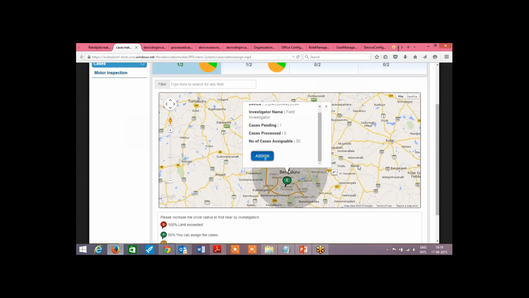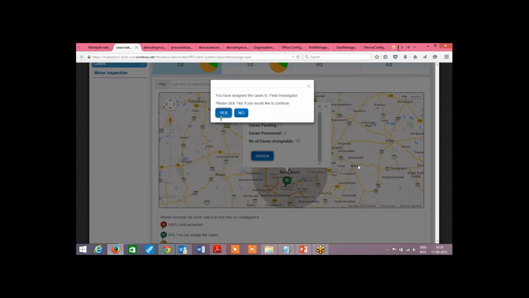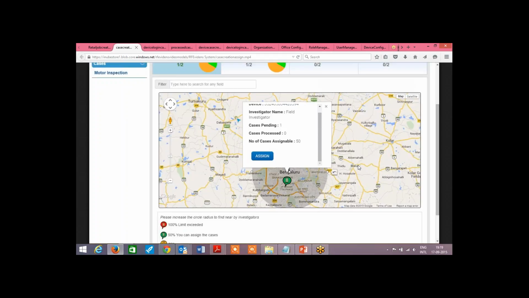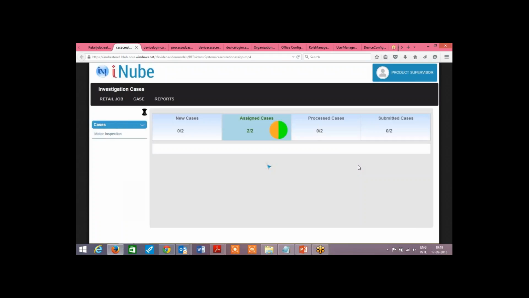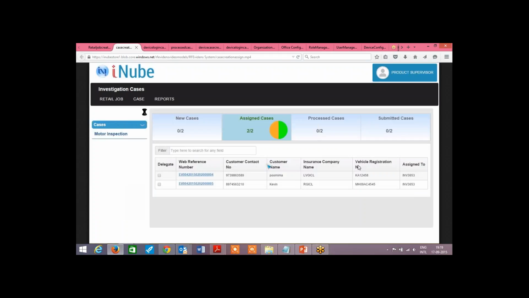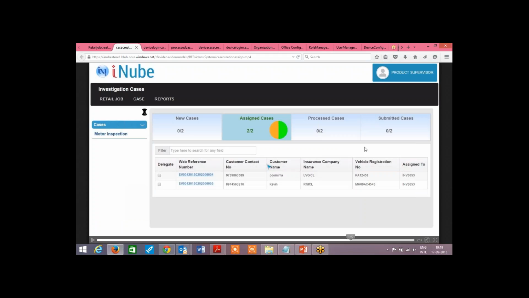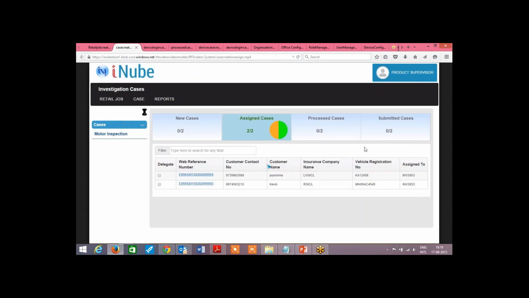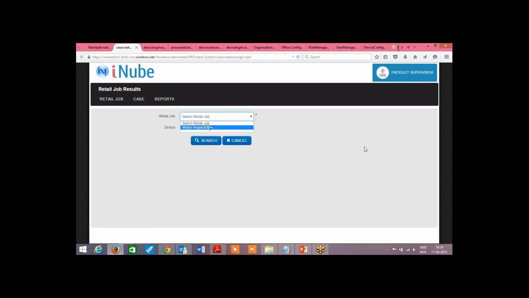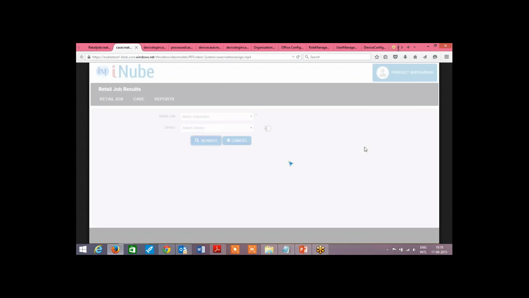So this actually gives the additional advantage of setting the parameters of how many cases per day a user can do, and how much time he takes on average to complete these cases, and who is the nearest person who can actually pick up this case, and the right kind of person who can take this case, and if a priority case comes in, who is the right person to take it up and close it immediately, basis his current location and where the inspection itself needs to be done.